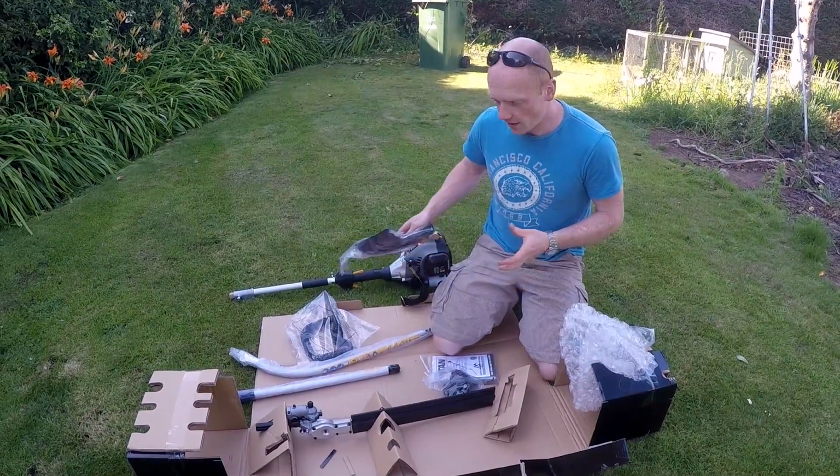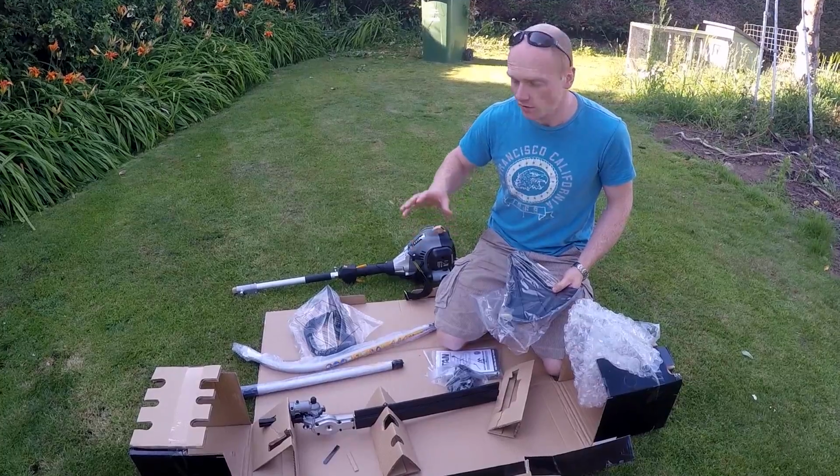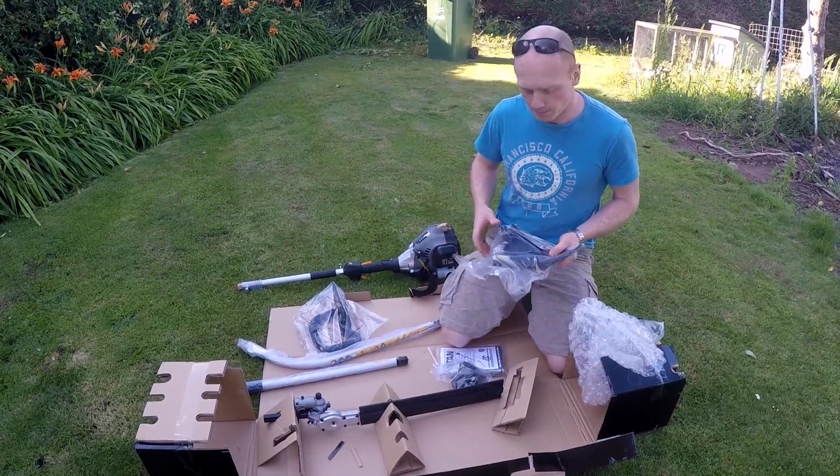Right, so I'll put this together and then we'll have a look at it running. I'm going to be using it mainly as a hedge trimmer, so today that's what we'll look at, but I'll get it together and we'll have a look at it then.